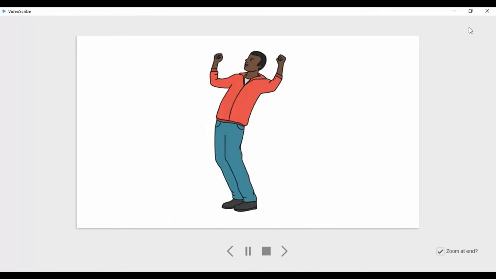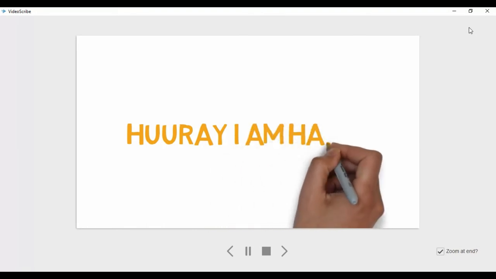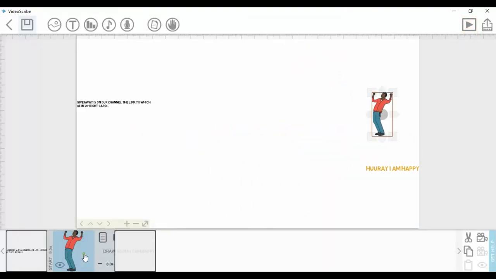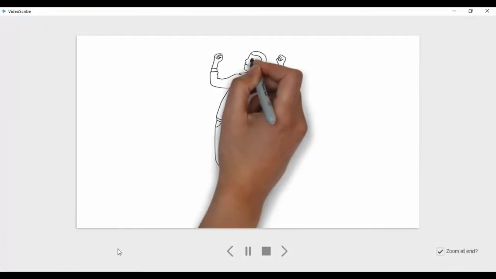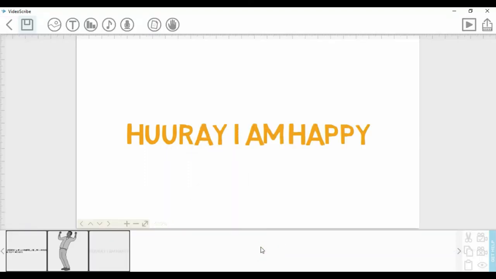Many of you guys will be thinking that we want to speed up or slow down the writing or drawing of the image, and you can do it from here. If you select that time to about 1 second and play it, it will do that process in 1 second. So yeah, it is a pretty good software, and I hope that if you invest in it, then you will be pretty much satisfied.